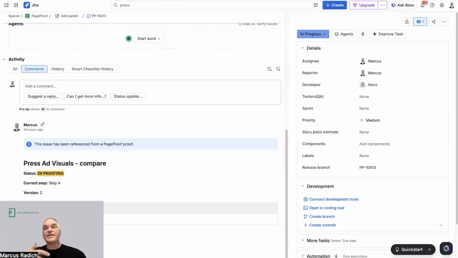So this is showing you some of the things you can do now with PageProof and Jira together, and it really helps those teams that do a lot of their marketing planning and all that sort of thing inside of Jira. And if you do a lot of web design, you can use the web proofing, and then you can also track all the issues and everything inside of Jira and connect them to proofs so that you can track everything all in one place. So that is the Jira integration for PageProof. It's new, it's there, and all you need is a team admin in PageProof, someone who's an admin in Jira.